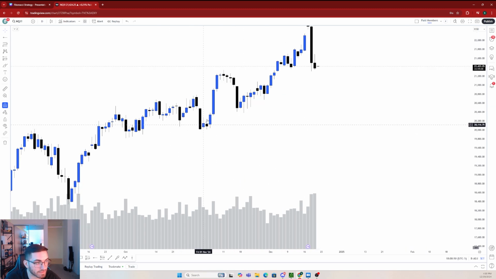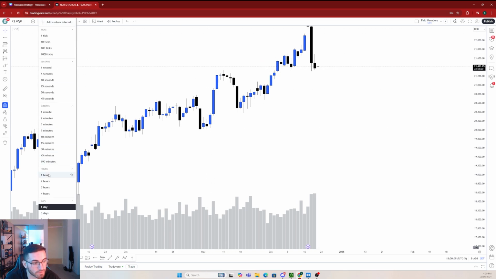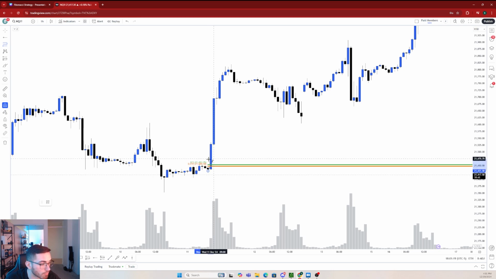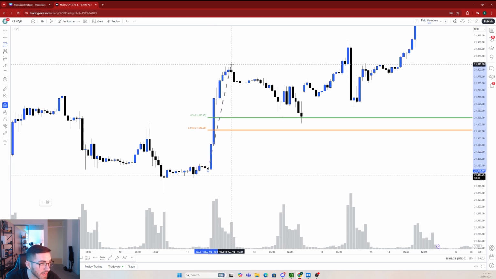So again, if price is in an uptrend, identify your clear-cut pivot low and your clear-cut pivot high. Take your Fibonacci retracement from that pivot low to pivot high and look for price to retrace into the 50 or 61.8. There's actually another really good example over here. So we have our lowest point of price action before a very quick aggressive move up, our highest point of price action before price started to pull back. Take your Fibonacci retracement, pivot low, pivot high. What did we hit to a T during market open? And this is actually a trade that I took at this exact level.